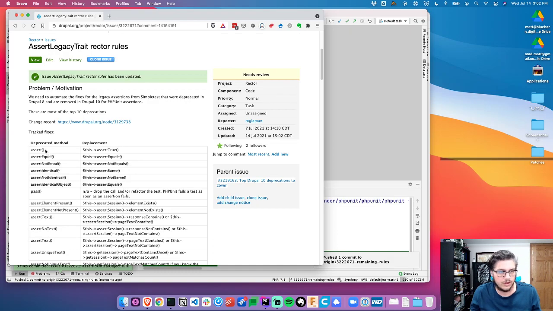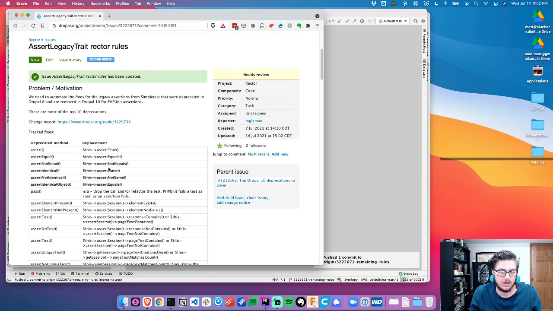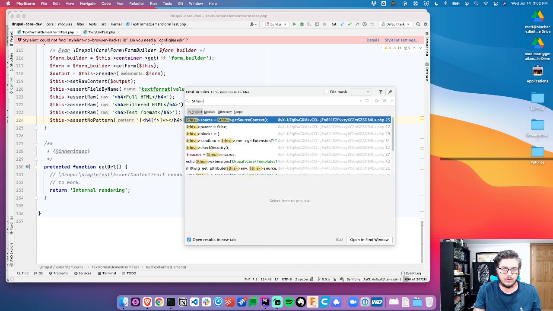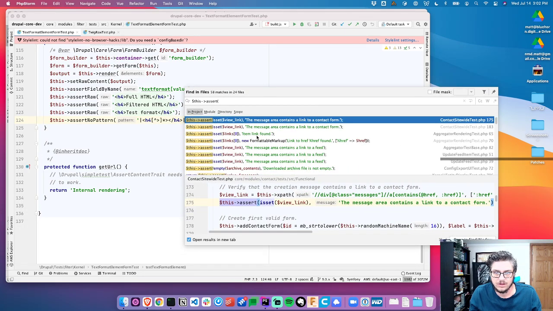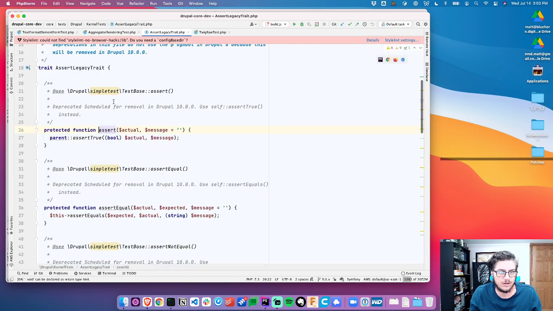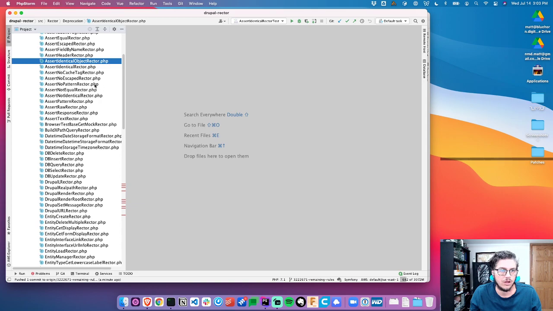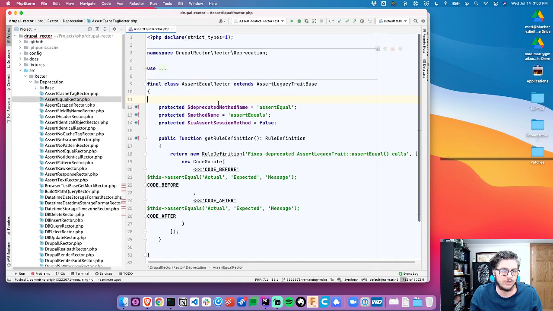So the next one is, I guess we could do assert. Let's just get that first one out of the way. So it would be this assert. Yep, schedule for removal, self assert true. So let's just do that nice and easy one.